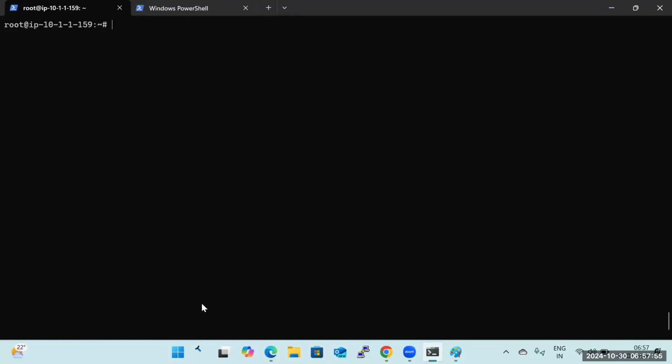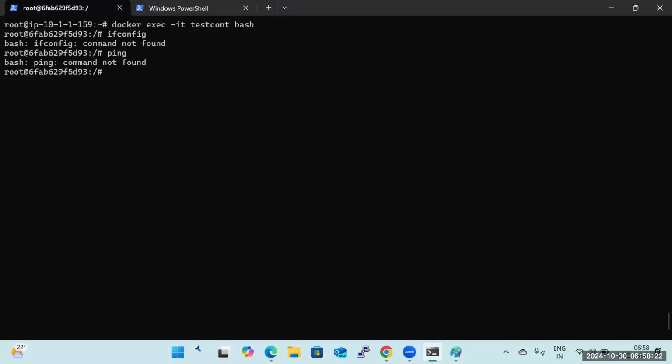Now let us log in into each of the containers. How can I log in? docker exec -it test container bash. When you give this command, you will be logging into the container. Right now, this container doesn't have any sort of utilities. So if you go for ifconfig, no utility is there.